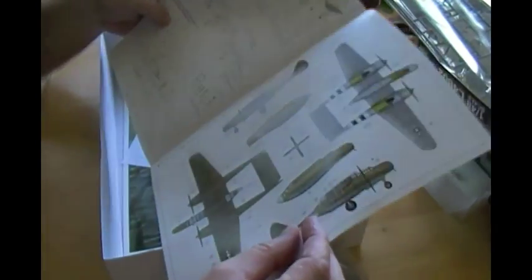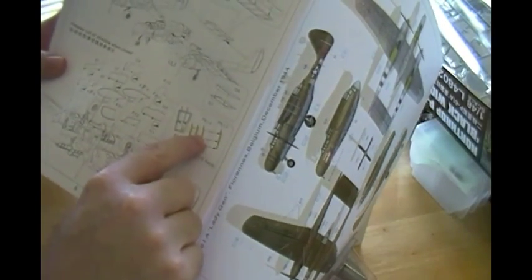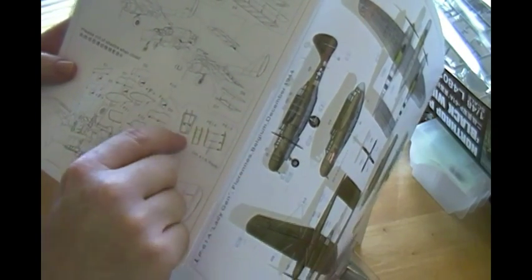So far, they give you everything that you could possibly want to build straight out of the box. I don't see why I'd want to put photo etch on here. I mean, it's fine and dandy if I want to, but they even give you photo etch to get up in the back section. They make you photo etched rails for that to get up in there, so the guy can step up in there.